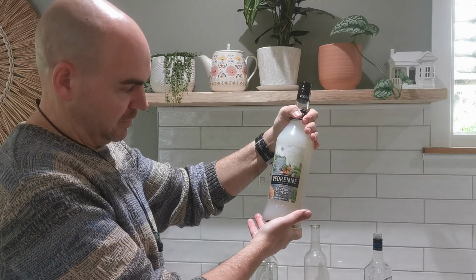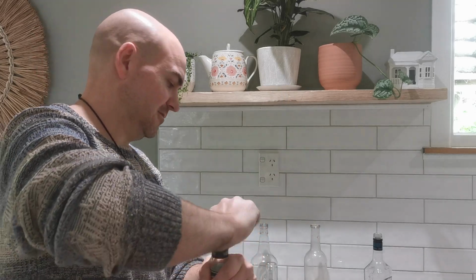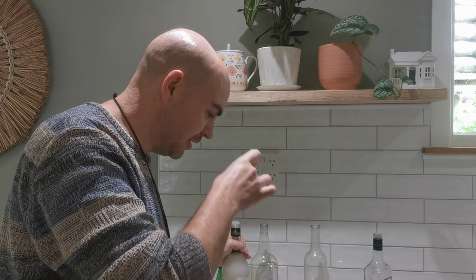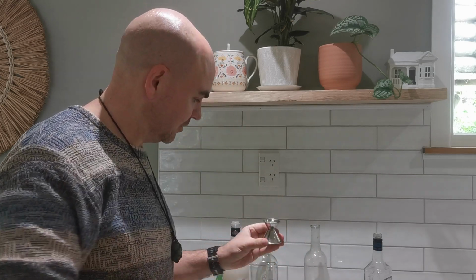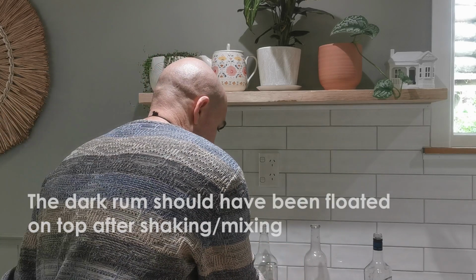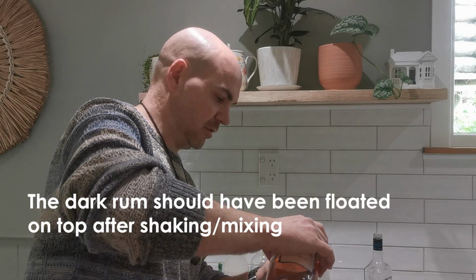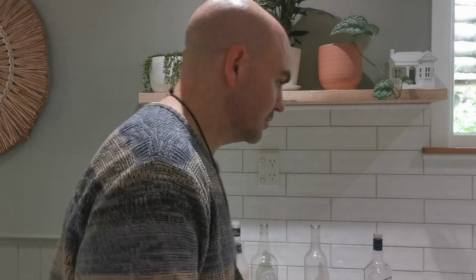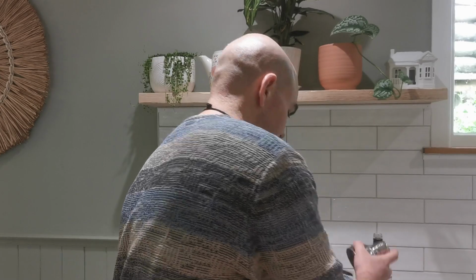Orgeat almond syrup. It looks like cough medicine, very thick and white, and it smells a bit like cough medicine and Christmas. And then 3/4 ounce of our dark rum in there. Whew, that's a Mai Tai apparently. So let's give it a little shake.